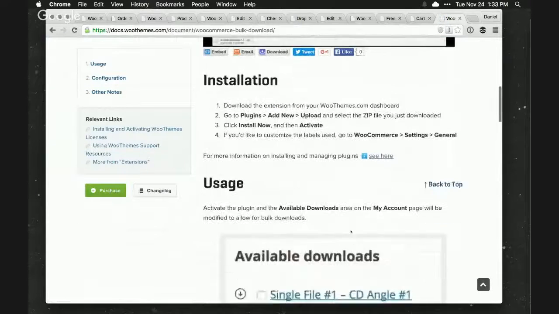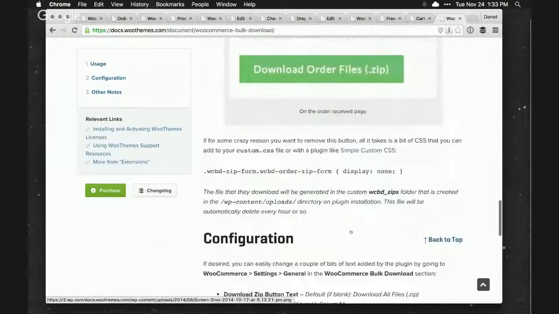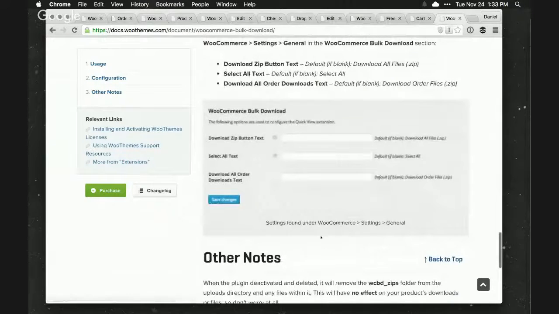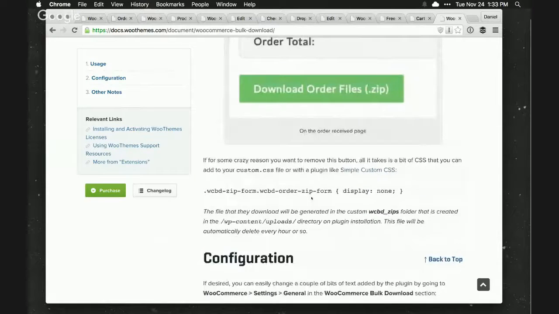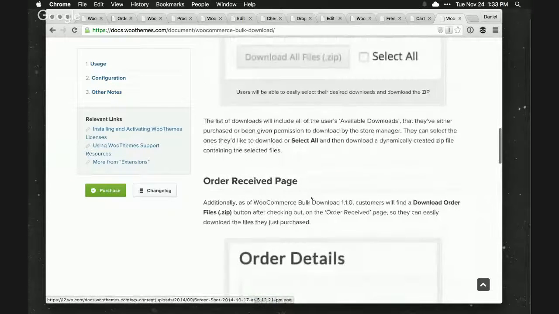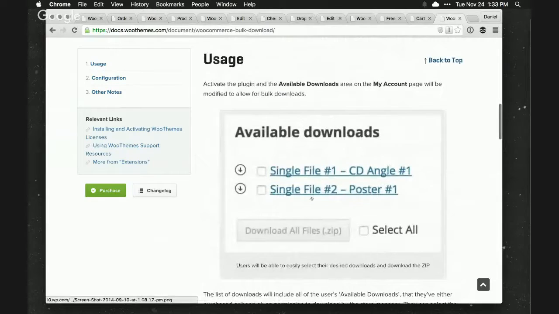There's a sample video, usage, configuration. Now that doesn't control whether you're selling one or multiple tracks. It's just for whatever you buy. The customer can then choose for fulfillment if they want the file or individual things. Thanks for the clarification. So this is in the My Account area. Once I've purchased this, do I want to download just this one in a zip or all of them? Interesting. So that doesn't do anything to the product page. Good to know. Cool.